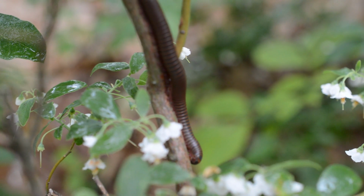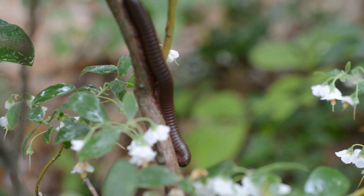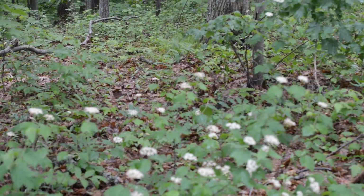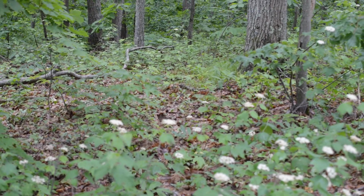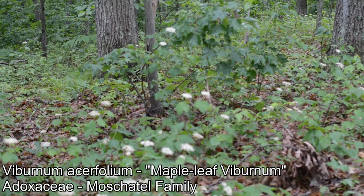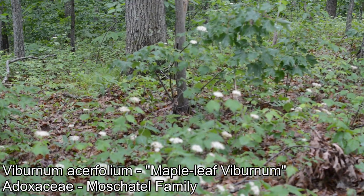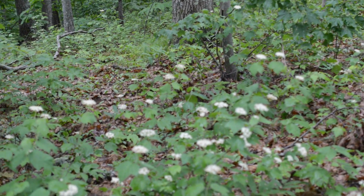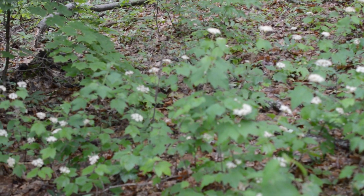We'll talk very briefly about the species of viburnum we've got going off behind me here. No real reason to get the tripod out for this one. This is a species we've seen before. This is Viburnum acerifolium. We actually get this pretty frequently out east as well. It's not a weird disjunct here or found only on the volcanic and sedimentary stuff. Just any sort of rich woodland. You'll get this coming up under oaks, coming up under white pines.